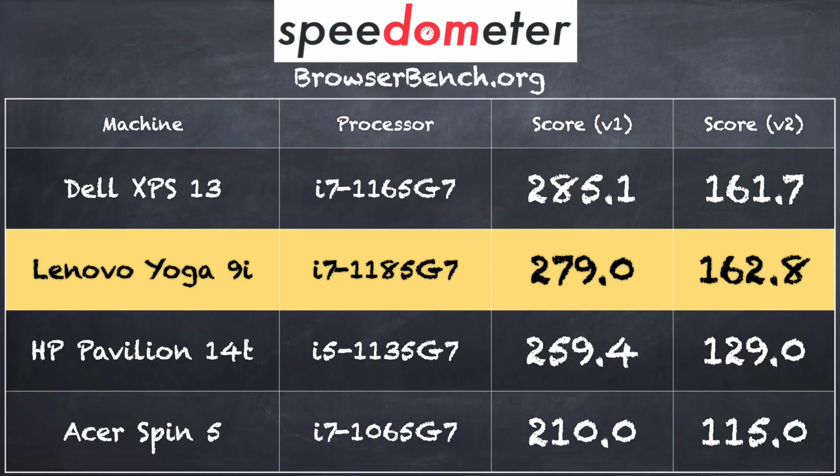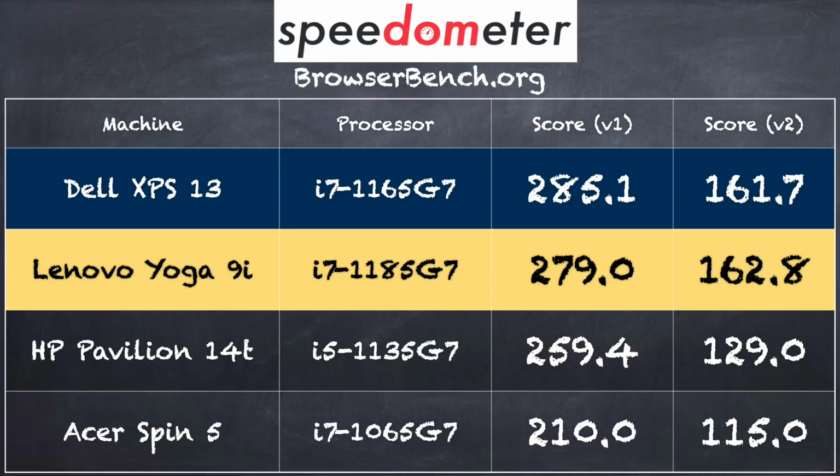If you are planning to watch stuff on Netflix or some of the other services that support Dolby Vision and some of the HDR modes that are out there, I would suggest downloading the Windows versions of those apps to get the best experience out of them. The web browsers don't typically give you the highest level of video quality, but the apps do. And on the browserbench.org Speedometer benchmark test, we got a score of 279 on version 1.0 of that test and 162.8 on version 2.0. And that is right within the margin of error from another Tiger Lake-based device, the XPS 13, that we looked at a few weeks ago.